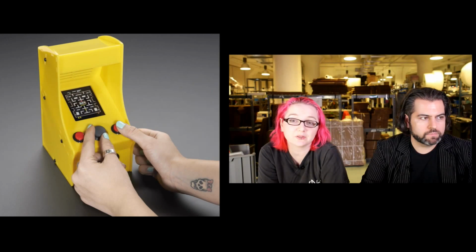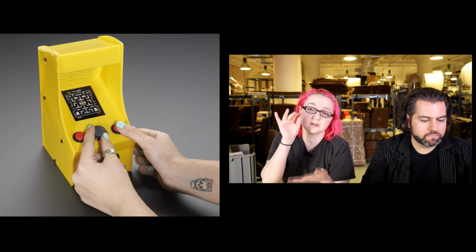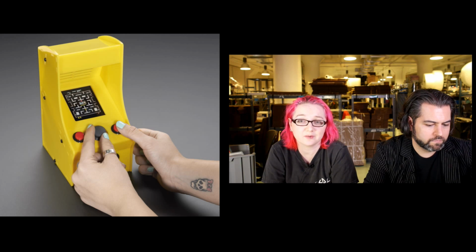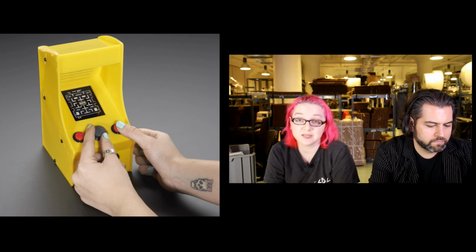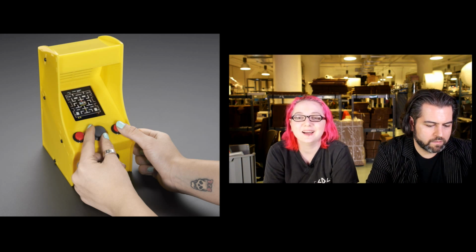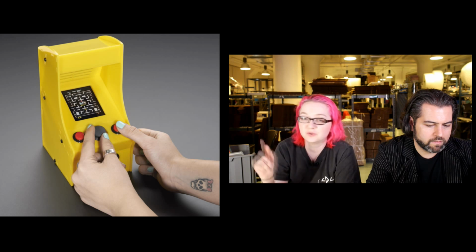I always wanted a little micro arcade ever since I was 12 years old, and they had these little Frogger arcade, like little mini ones from Tiger or whatever. I don't remember who made them, but they had them at Toys R Us. I really wanted them for my birthday. My parents didn't get them for me for my birthday, and so basically I've had this hole in my heart for like 20 years for this little mini arcade, more than 20 years. So finally, I have one. This is a lovely kit made by Phil B. It uses a Raspberry Pi and our Pi TFT, little joystick and buttons.